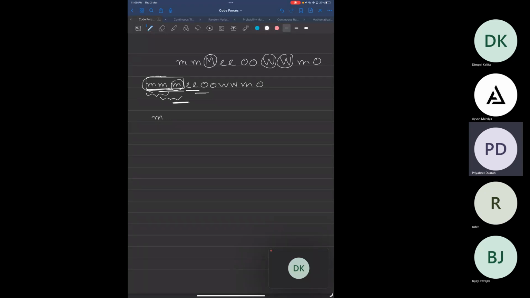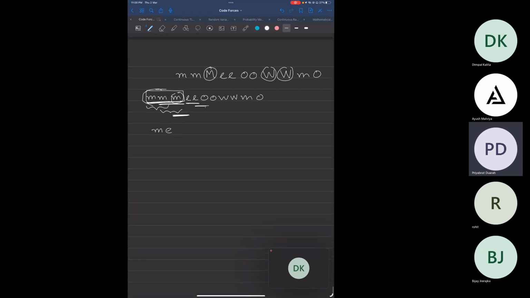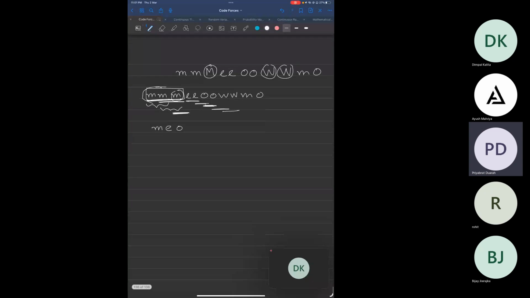Now e and o are different, so I push e to the vector, and then I compared o and o again. These characters are same, so I do nothing. And then I compared o and w. The o and w are different, so I push w. Again I repeat this process for the whole string, and after that my vector would look like this.